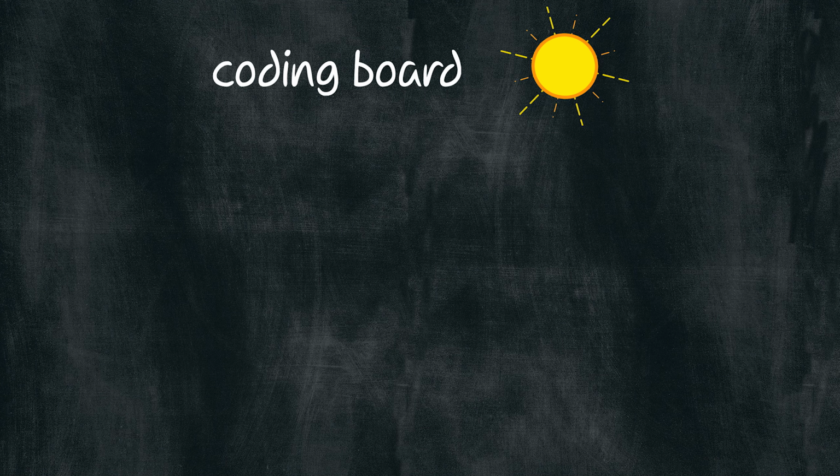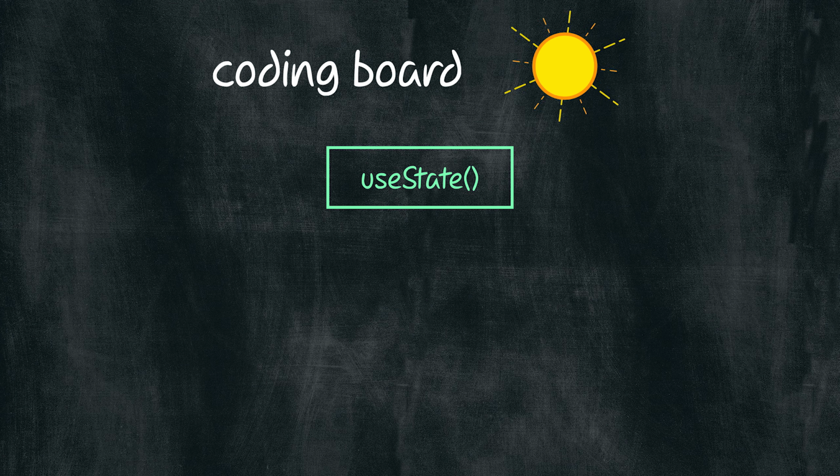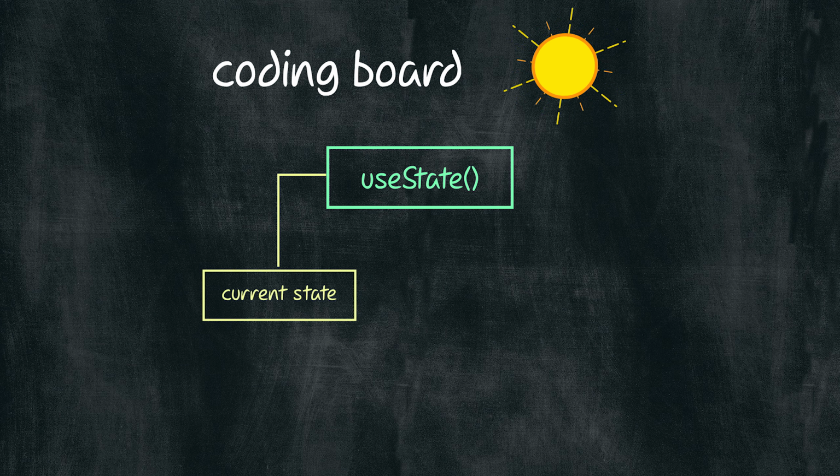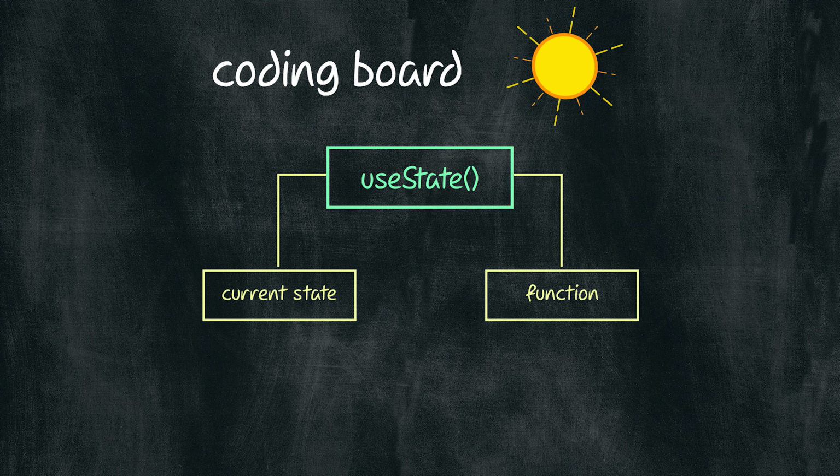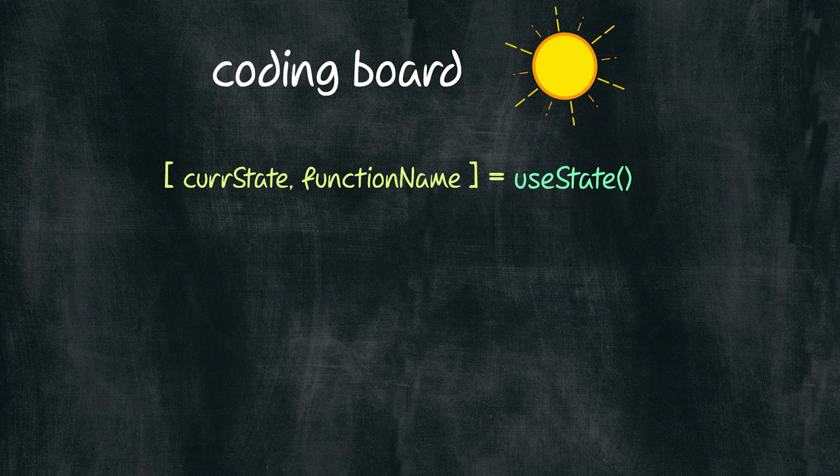To utilize the UseState hook, we first need to import it in. The UseState hook is a named export, so we'll need to place the exact name inside of curly braces. UseState is a function that returns exactly 2 elements. The first element is a snapshot of the current state, meaning it's either the initial state or the updated state after the component re-renders. The second element is a function that allows you to update the current state. Using JavaScript array destructuring, we can access the current state and the function returned from the UseState hook.